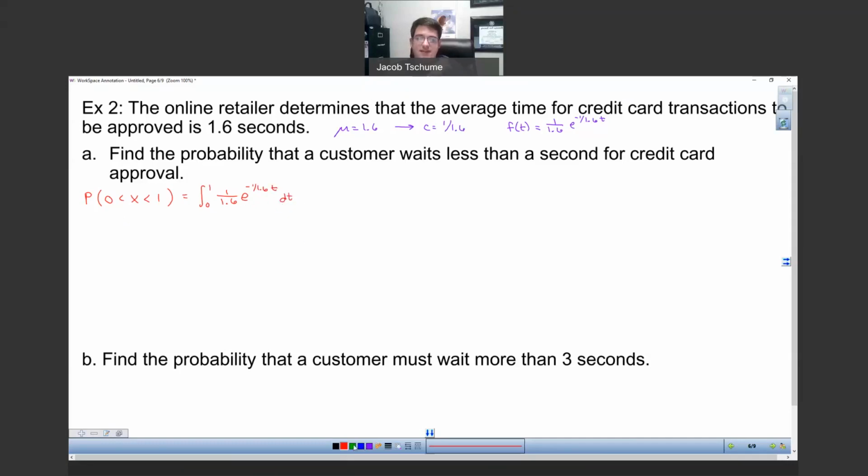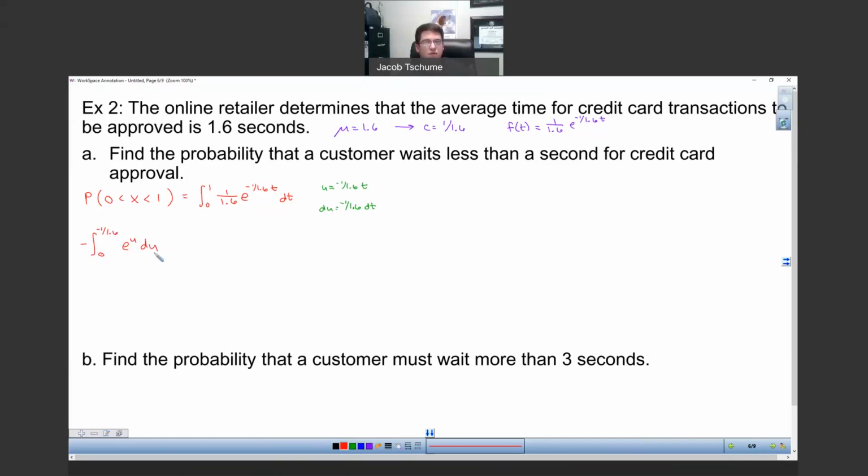And you're going to set up the exact same type of u sub that you did on the last problem, where I'm going to let u be the power of e. So du just becomes negative 1 over 1.6 dt, and that becomes a direct substitution. Now you do have to change your parameters. If I plug 0 in, you will still get 0. If I plug 1 in, you will get negative 1 over 1.6. You pick up an extra negative out front because of the negative in the du term, and then you just get e to the u du.